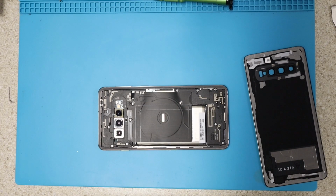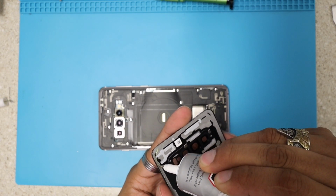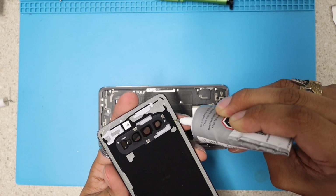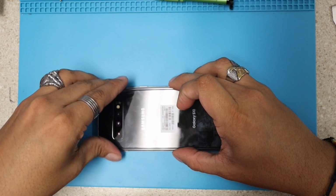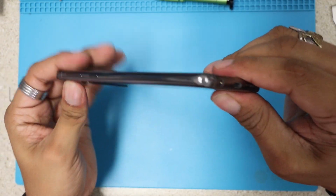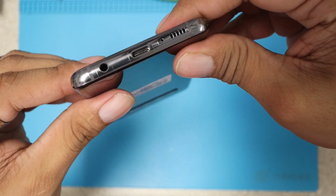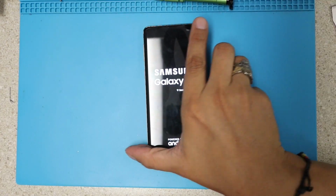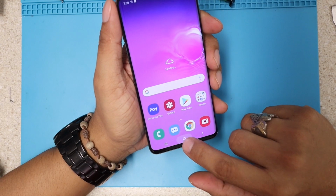If you guys messed up the adhesive, the original adhesive, we can apply some B9000 to give an extra strong grip on the back. That's good enough. And we're gonna lay this back down just like before, just to finally finish our job here. So you guys can see, if you do the job correctly, you're not gonna have any openings like that. There you go, guys. Beautiful. And now we're gonna turn it on. There you go, guys. That's how you take apart your Galaxy S10.